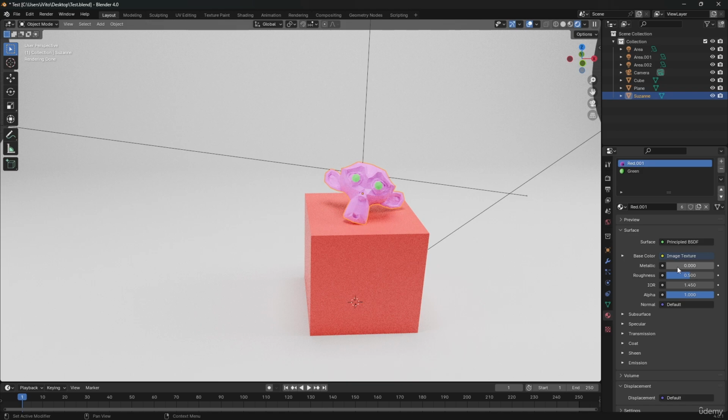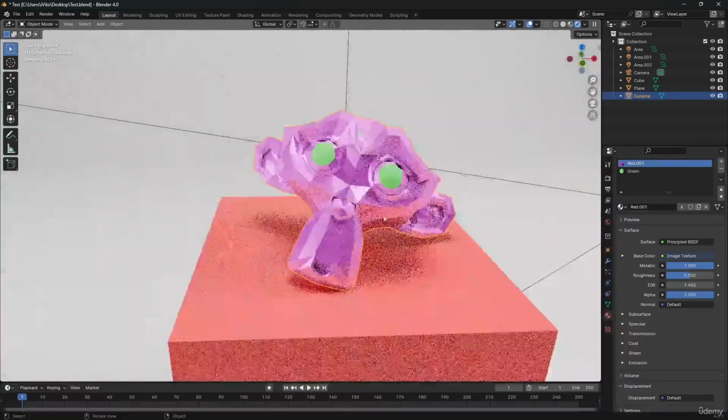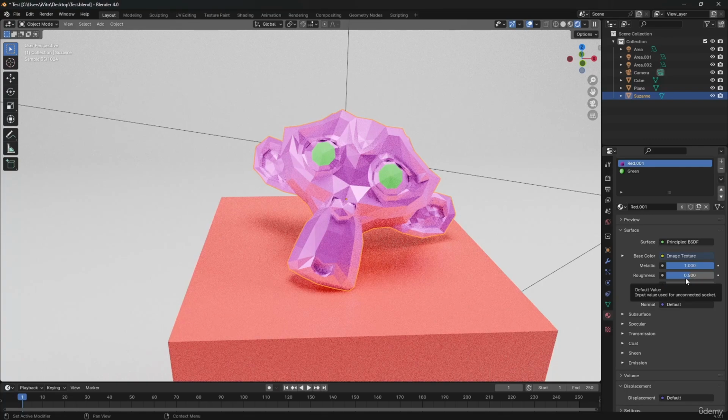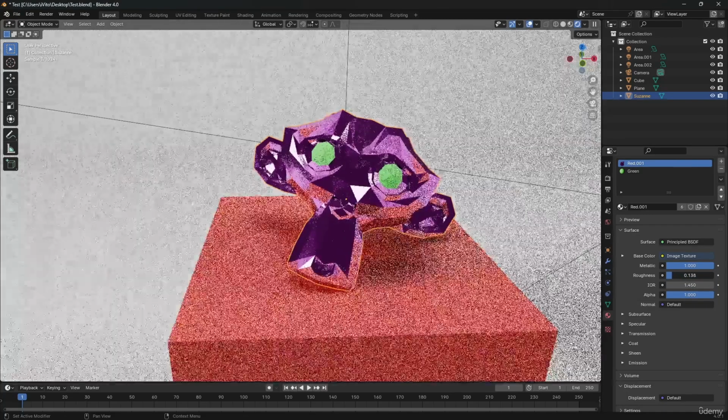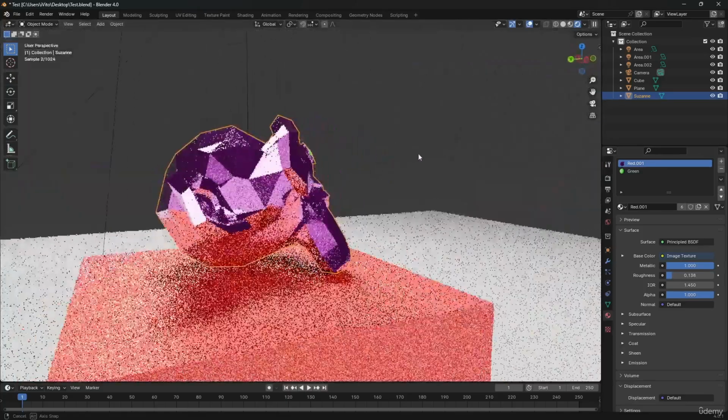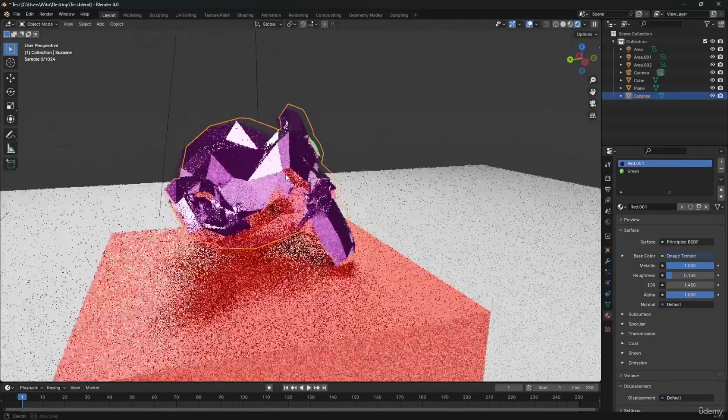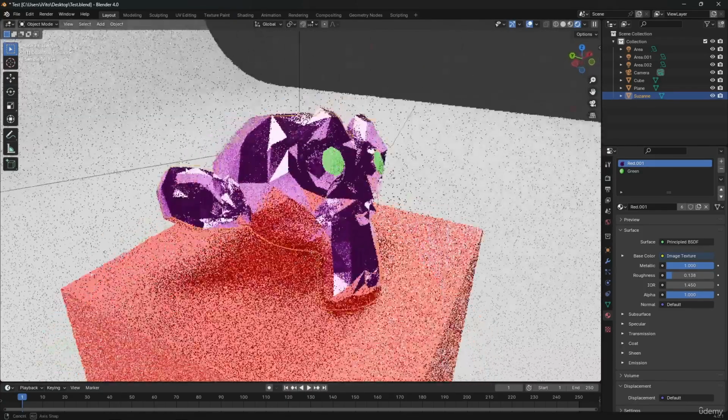And down here you can see we have metallic properties, so we can turn those on and it's going to make our object look more like a metal. Then we have the roughness slider. It allows us to make our object rough, or we can make it really smooth. So in this case, it's reflecting everything. And you can see that there's this dark background, so that reflects off of this monkey head.